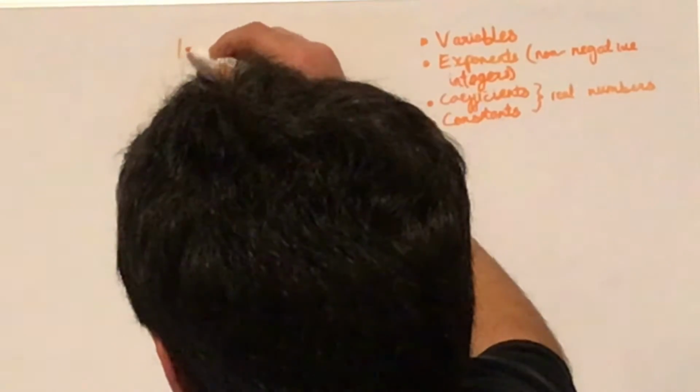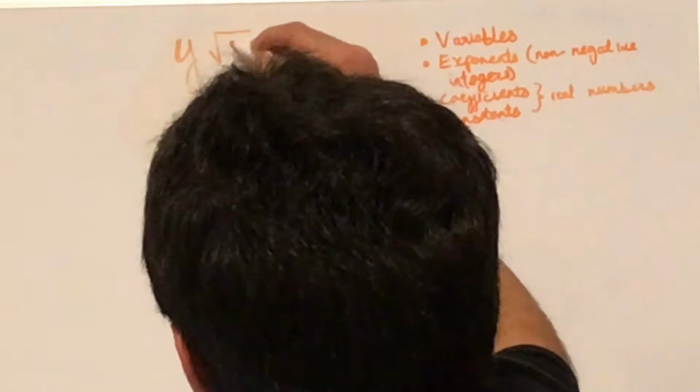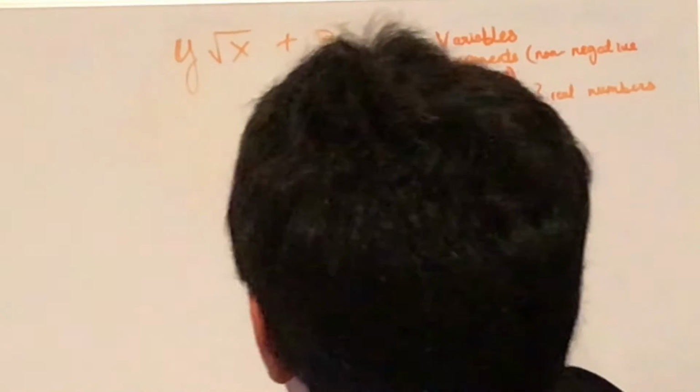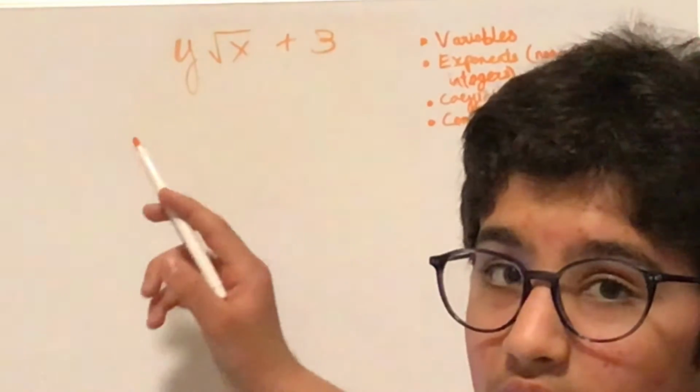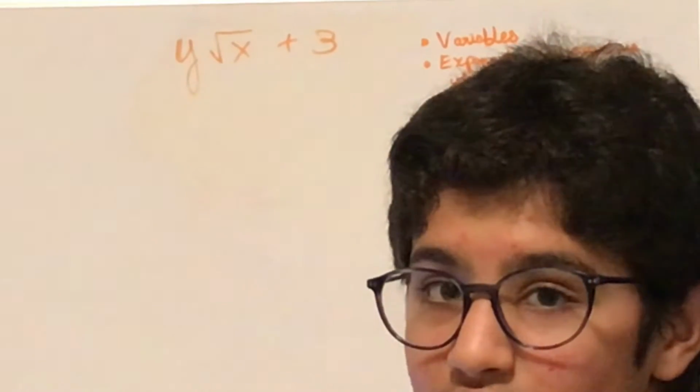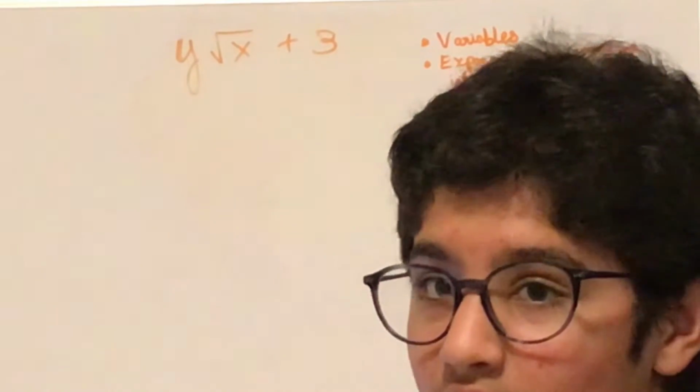But now let me show you some examples of ones which are not actually polynomials, and I'm not going to immediately explain why. I'm just going to write it down and read it aloud, and then if you want, you should try to pause the video and see if you can, using these rules, show why it isn't an actual polynomial. So let me give you the first example. So y root x plus 3. This is not a polynomial, but why isn't it a polynomial? So I'll give you a few seconds break. Just pause the video and try it yourself.